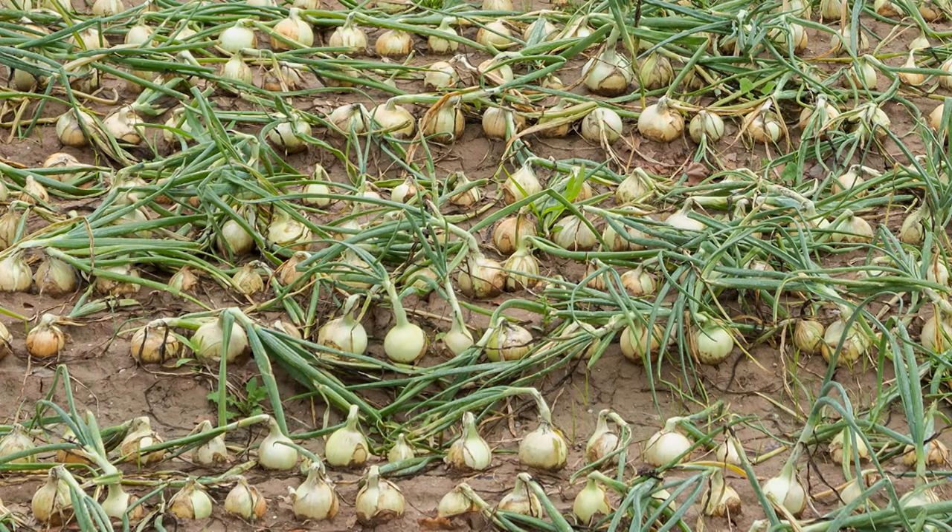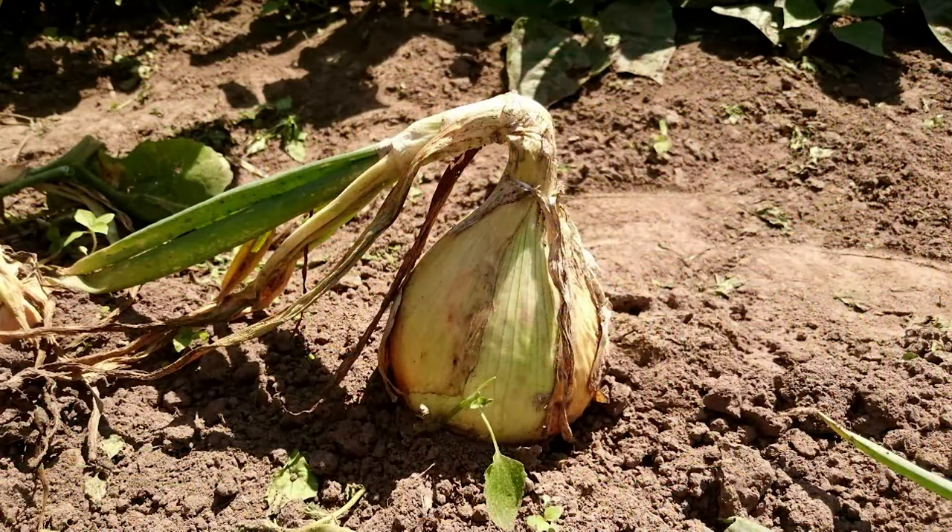So how can you tell when they're ready? For green onions, when you go out early in the spring and want to pull some, you just pull them up and if they're the size that you want, start getting them. For dry onions, the green parts will kind of fall over, and you can tell because they'll be pushed up near the soil edge. Just pull a few out — it'll probably be around mid-June — and harvest them in and prepare to dry them out for cooking.